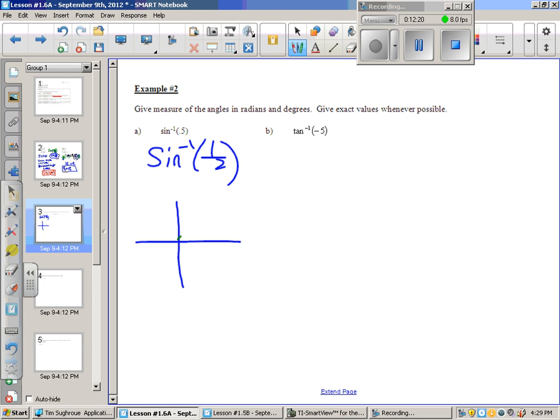I'm going to draw myself a triangle every single time, and I will do it in class a lot to the point where you'll probably get tired of it. I understand, but the more you see it, the more you'll get it down. We should know SOHCAHTOA, which means sine is the opposite over the hypotenuse. The opposite in this case being 1, the hypotenuse being 2. And we should have the triangles memorized that I talked about last week in class. This is 1, 2, square root of 3.